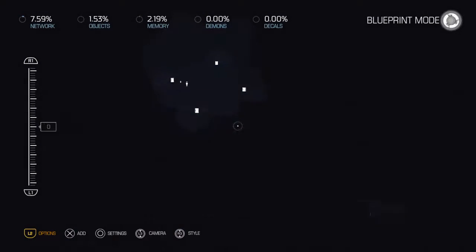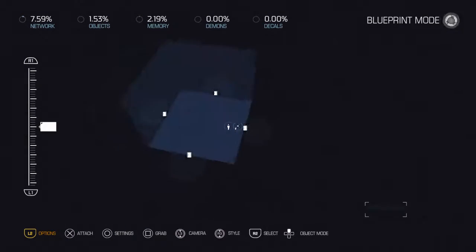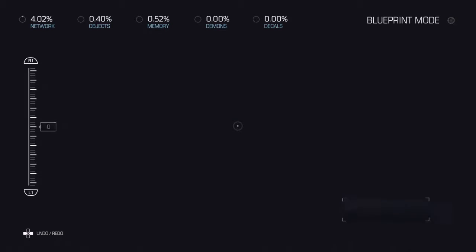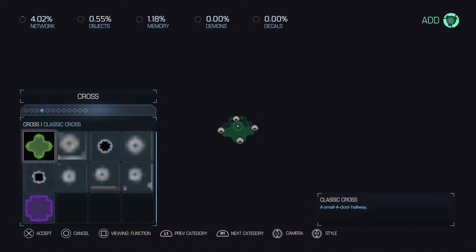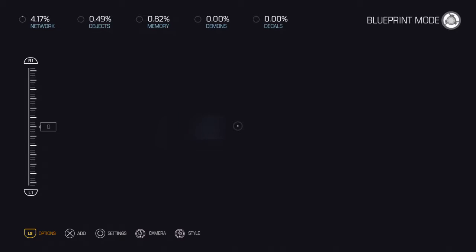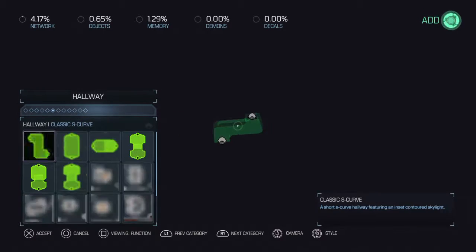Before we get started with our tutorials, let's quickly get you set up with a room. So let's get rid of this and wipe the slate clean. Let's get you started on the path by just simply showing you the room that we're going to be working in. We're going to get a classic, a dead end, and place it down. Then we're going to go over here and get something else.